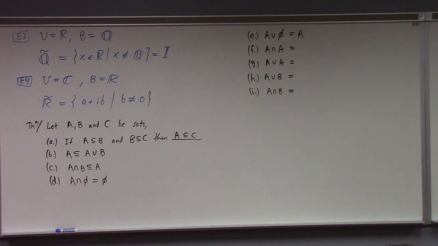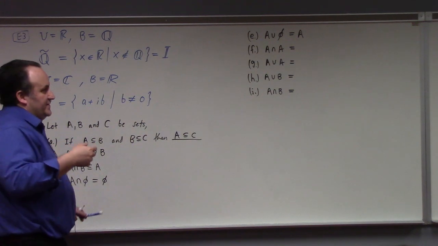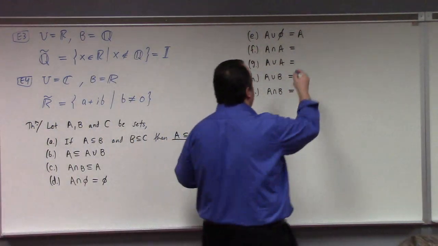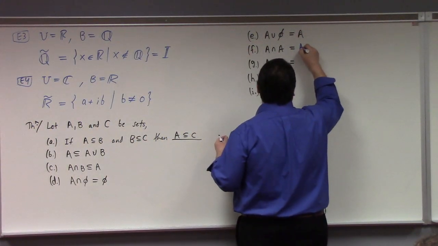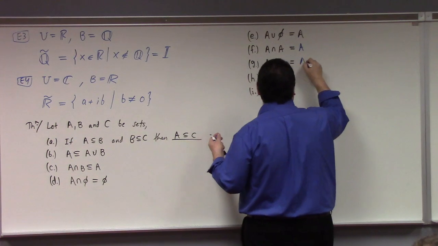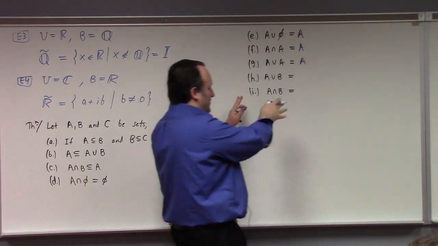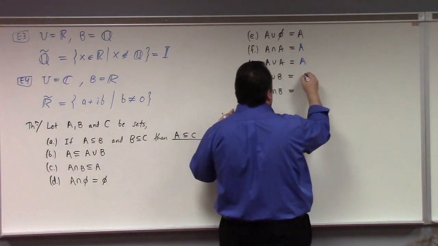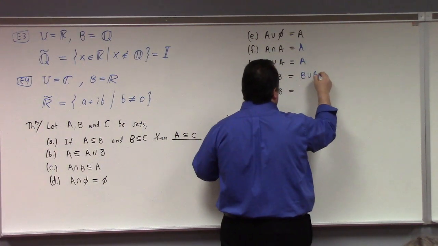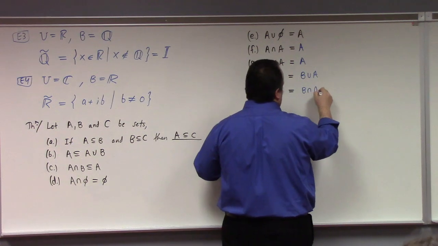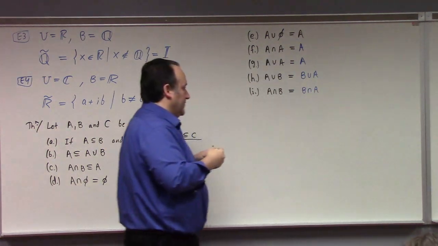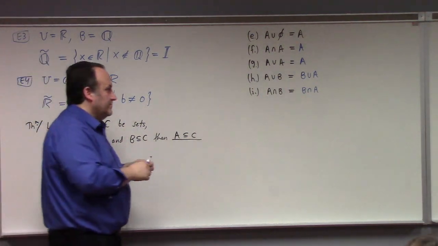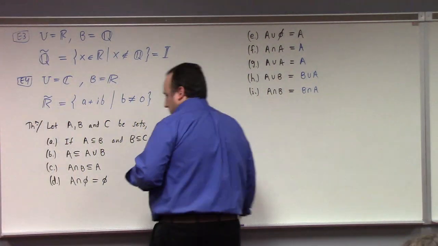So you guys already told me A union the empty set is A again. A intersect A is A, yeah. A union A is A. These ones are a little bit more open to interpretation, but what I'm fishing for here, and it's in the notes, is that A union B is also B union A, right? And this is also B intersect A. So the union and the intersection are both commutative, we could say, right? The order of intersection or union doesn't change the outcome.